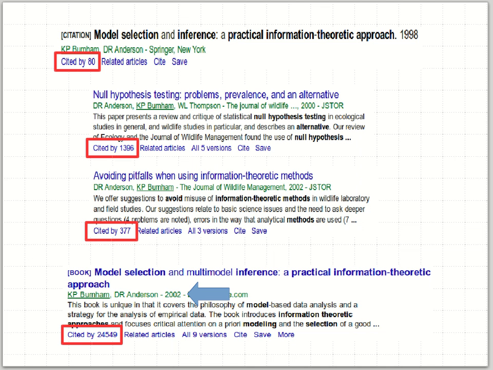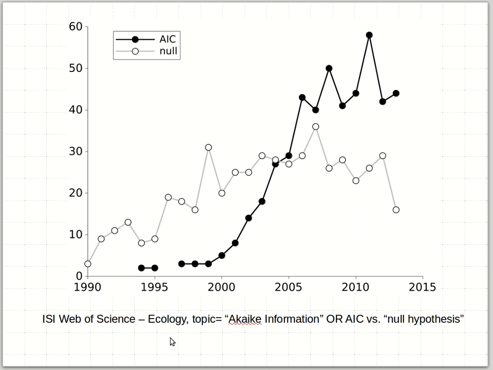That is remarkable in terms of the rapid expansion of this in people's minds and how firmly it has taken hold. Okay? As evidence of how rapidly this has taken over, I used the Web of Science through our library, just simply searching for, in the Ecology section, topics of Akaike information or the abbreviation AIC to represent AIC uses. That's just keywords, and I think it appears in the title or abstract. And I compared that to null hypothesis, appearing similarly in papers within the Web of Science Ecology section. Now this is obviously a subsample of all the papers who might be using one or the other. It's just having been listed in the text of titles, abstracts, and keywords.